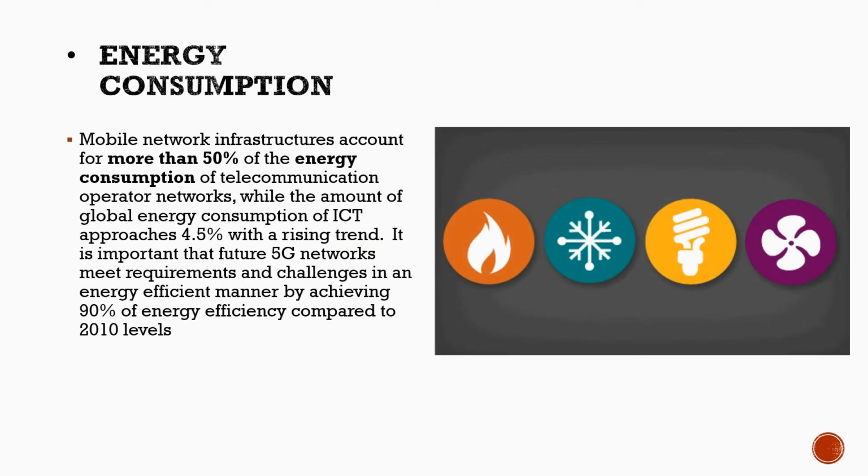Finally, the energy consumption. Mobile network infrastructures account for more than 50% of the energy consumption of telecommunication operator networks, while the amount of global energy consumption of ICT approaches 4.5% with a rising trend. It is important that future 5G networks meet the requirements and challenges in an energy-efficient manner by achieving 90% energy efficiency compared to 2010 levels.